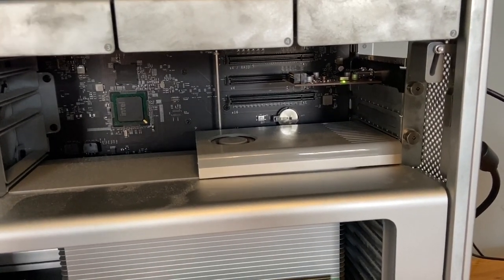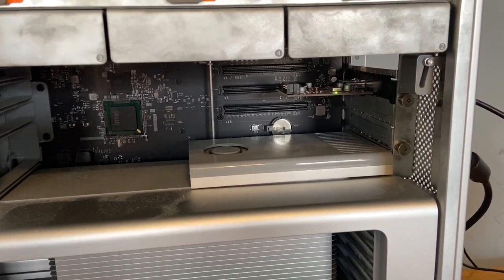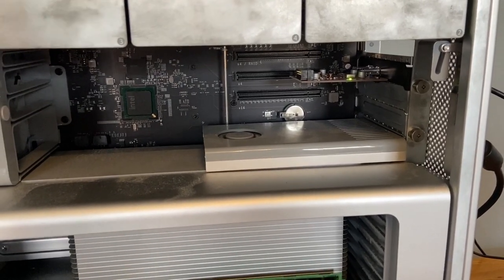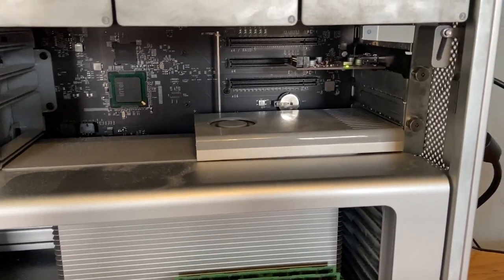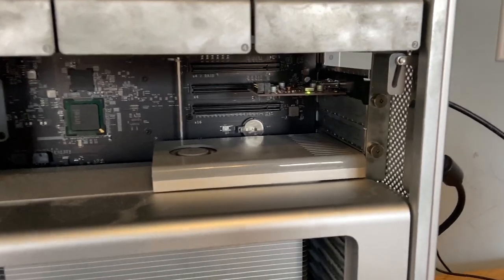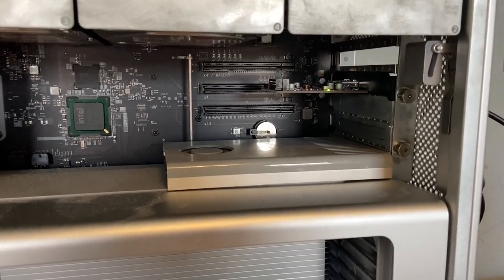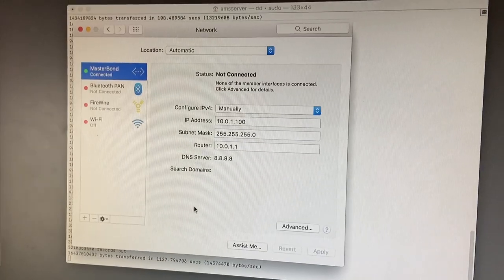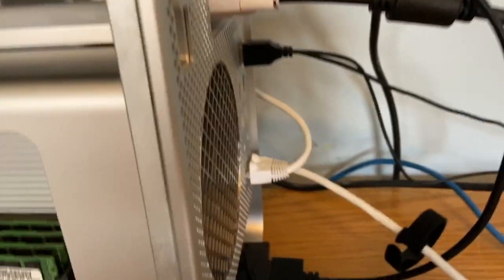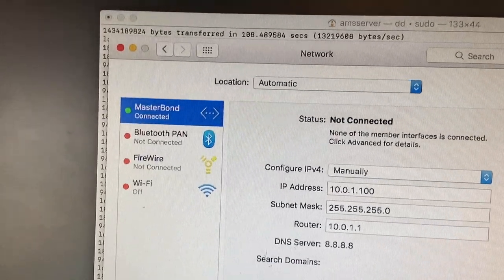I'm probably going to swap around some Ethernet cables and see if I can get the link to go back up if I have multiple connections. But until then, I guess we'll just have to wait. So I guess I have to have both NICs plugged in for this to come up. I thought it was configured to do failover as well, but I guess not.